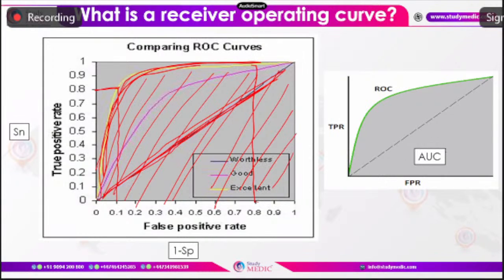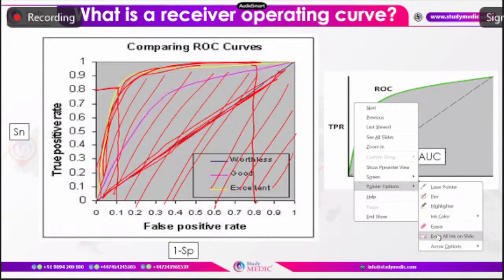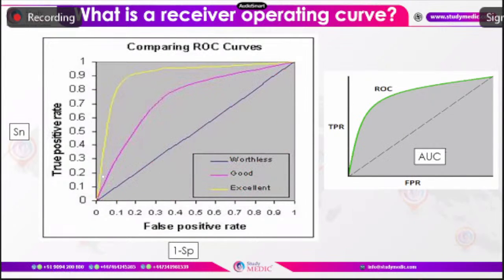So the ROC curve is drawn to find out the relationship between true positive rate and the false positive rate. You can see as the false positive rate is less, at this point the highest true positive rate is seen. What is this false positive rate? 0.1 means true negative rate is 1 minus false positive rate, which is 90% specificity. Then it is 90% sensitivity. So that is how it goes.